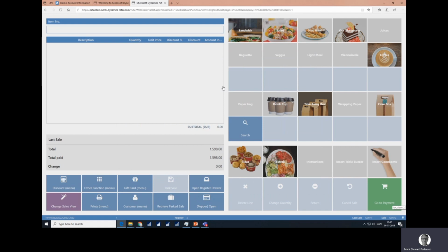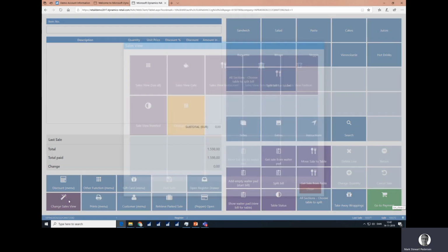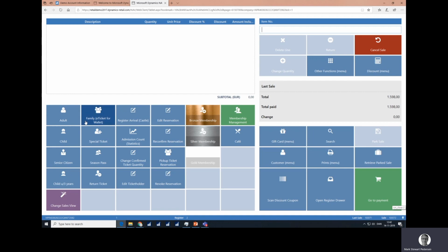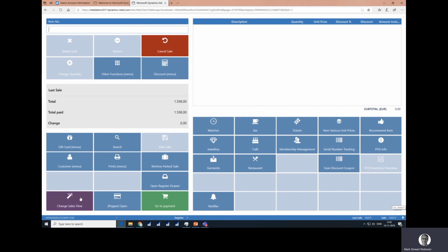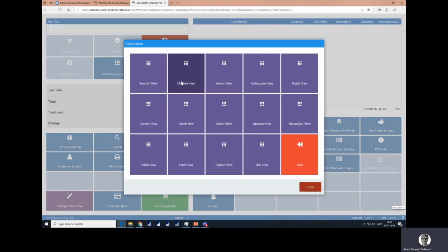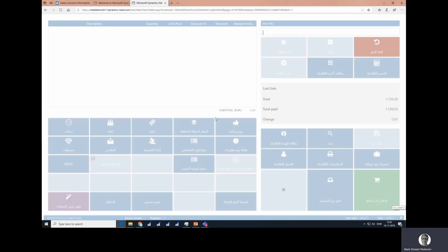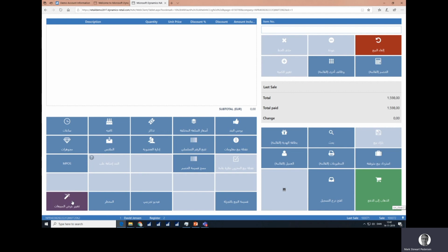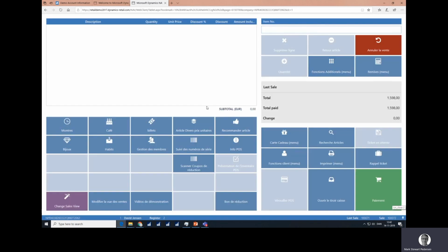I could be a restaurant also. So now it's something around put to table, get from table, split bill, kitchen notifications, recipes, and things that are relevant for a restaurant. It could be that I also have a museum. So now it's membership. It could be tickets, membership tickets, season tickets, access control, and so on. I could be left-handed, so now the whole thing turns around. Or I could be from China. So now everything is in China, or I am probably more relevant from Saudi Arabia or UAE, and now it comes out in Arabic instead. That could follow the salesperson, and it could follow the actual location of the shop in France, and so on.